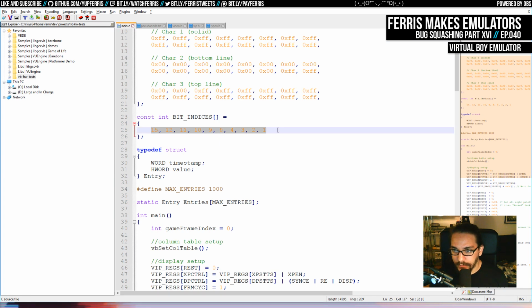These are the indices for the bits that we were looking at. I'm also going to pull up the documentation, check that out. It's going to feel so good to fix this bug, you guys. I really cannot mention that enough.